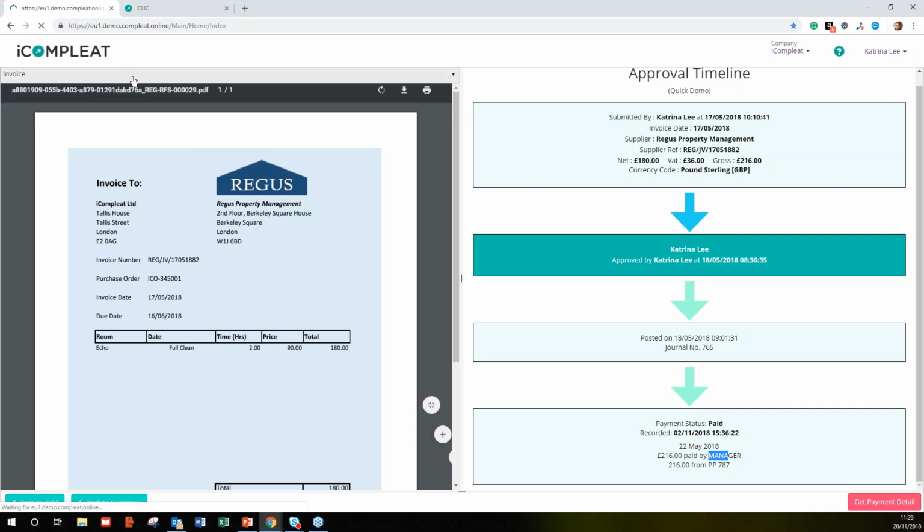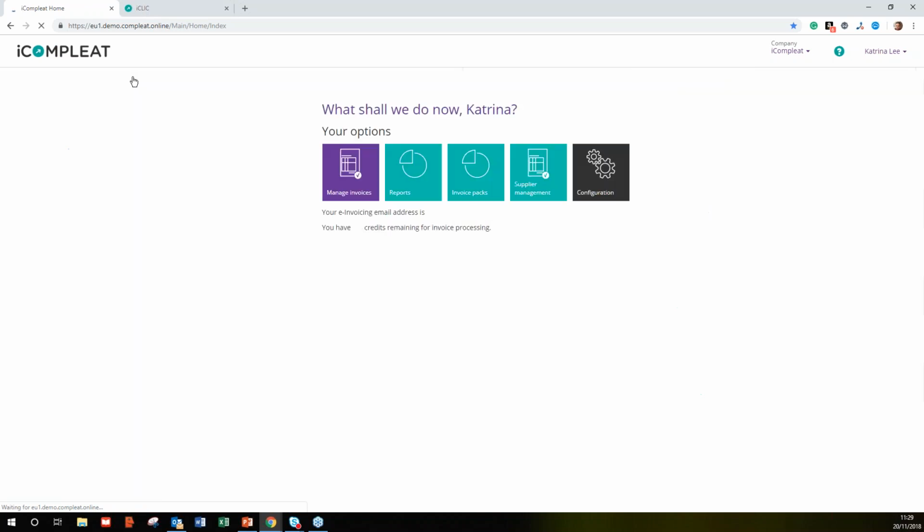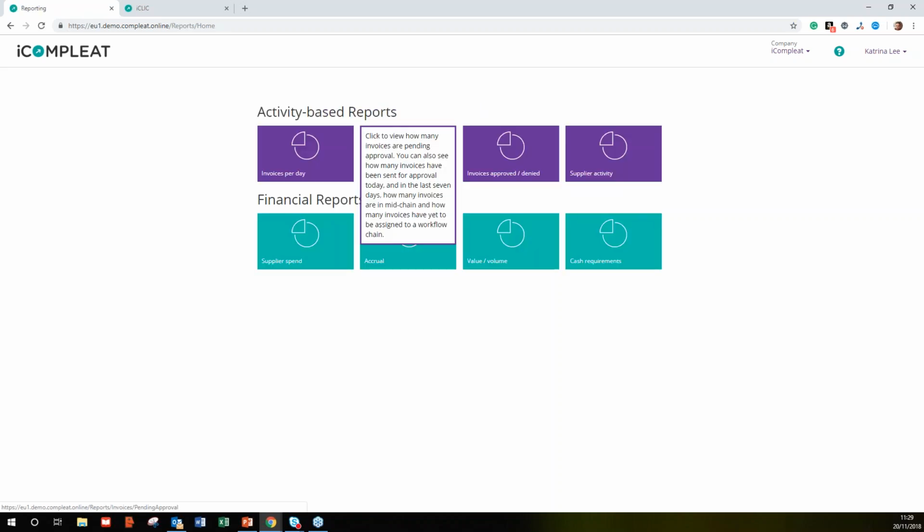Now, I suppose with all this information that we're gathering, we didn't really just want to leave it there. We didn't want to just capture information and drop it into your finance systems. So we created a reporting pack. For your client, this is perfect because they're going to find out information without having to contact yourselves about every which thing.